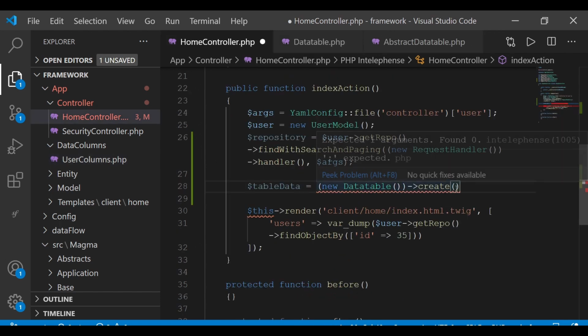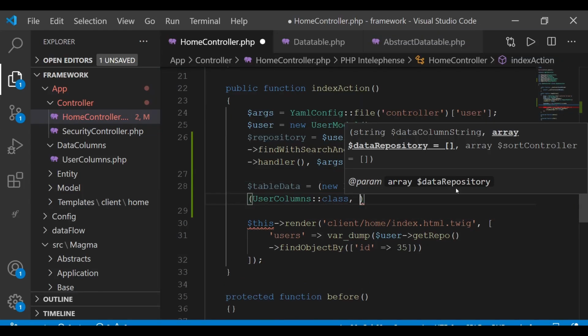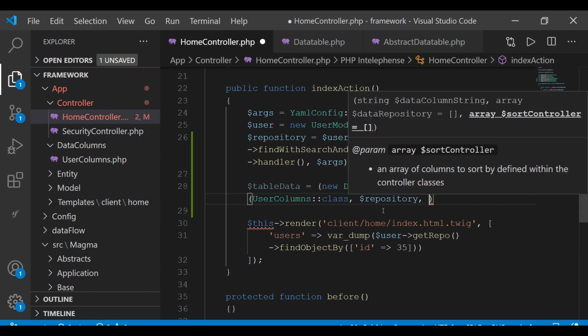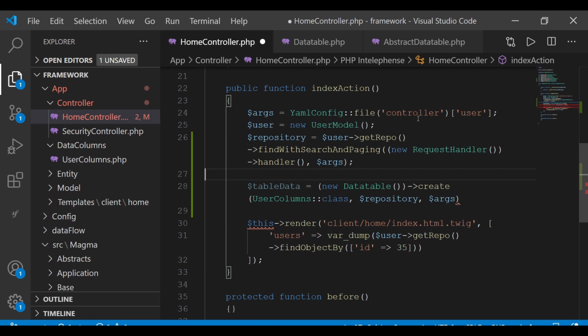So it's going to be as simple as user columns class, and that second argument is this repository that we've just created a while ago. I'm going to pass that in as repository, and the third argument is also going to be args, which is coming from that controller.yaml configuration file, just like so.